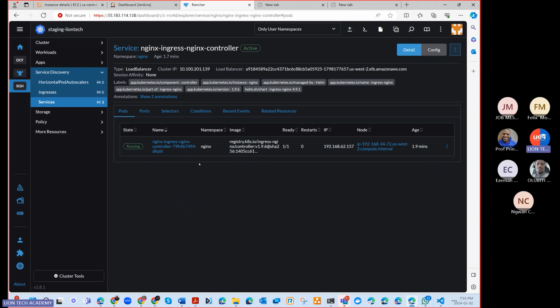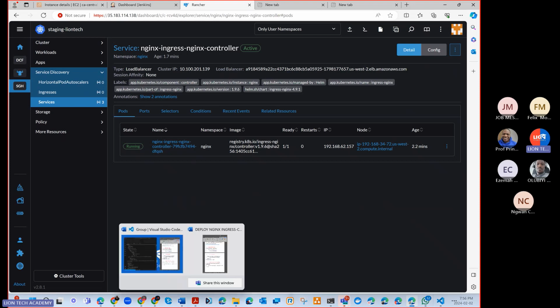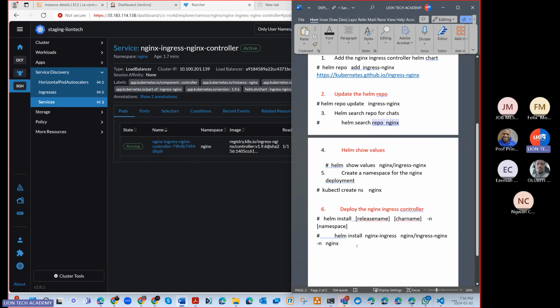You understand? So every other application in this cluster will be deployed with service type cluster IP. Whenever the NGINX Ingress Controller is deployed in a cluster, every other service is deployed with service type cluster IP.